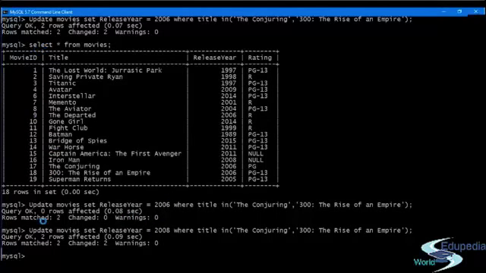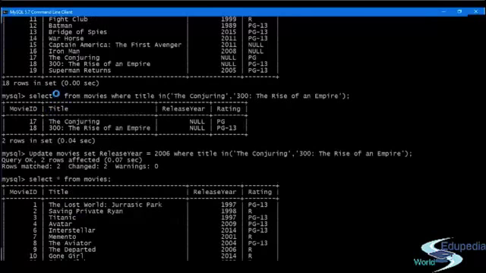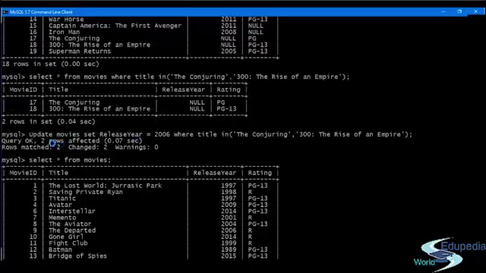Now one quick tip here. You see this select query, it is very important. Before you update, you select the data that you want to update, and then only update. Because imagine that instead of 2 movies there were hundreds, and mistakenly you have updated all those, and after updating you do not remember what was the year or what was the rating.